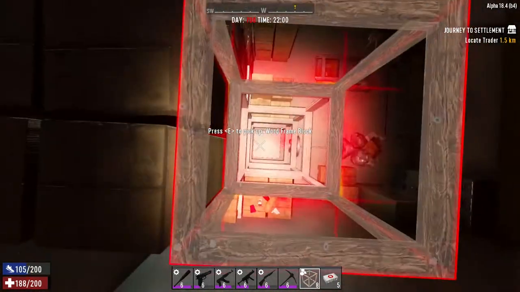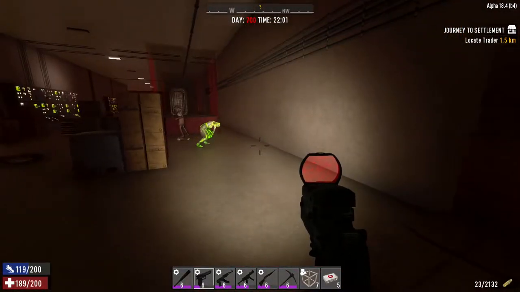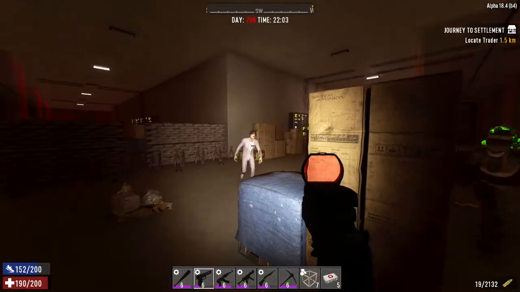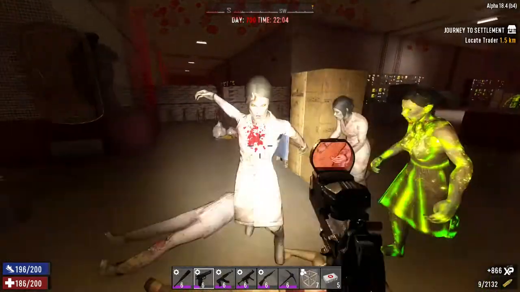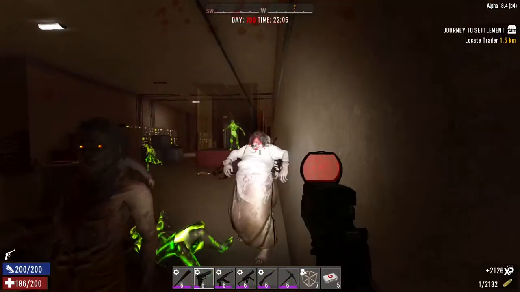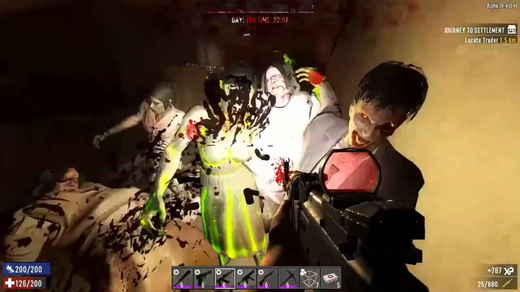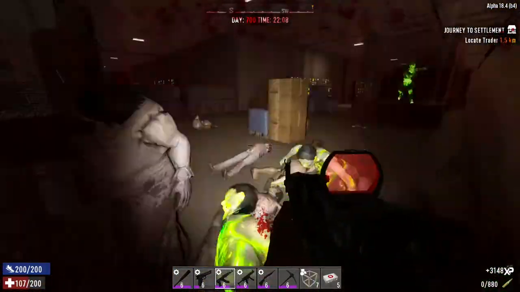Okay, Horde's coming in. Oh dear. These are like House of the Dead 2. You get to the top level. Right, they've all become runners. Oh crap, okay. Come on. Let's go.